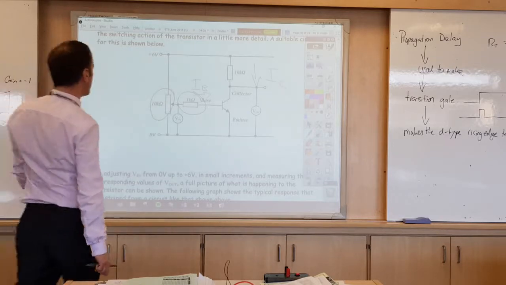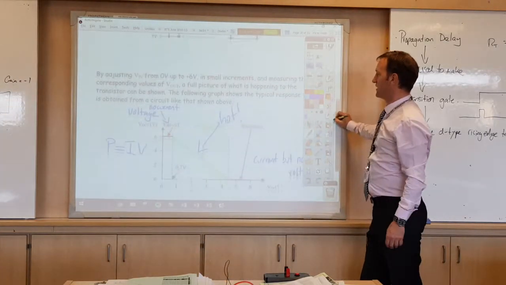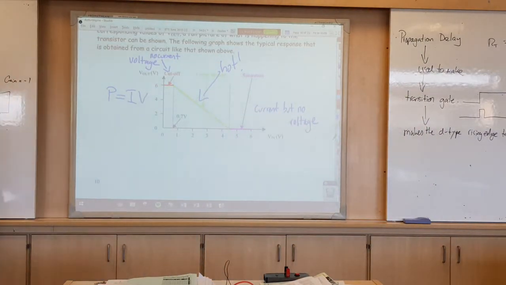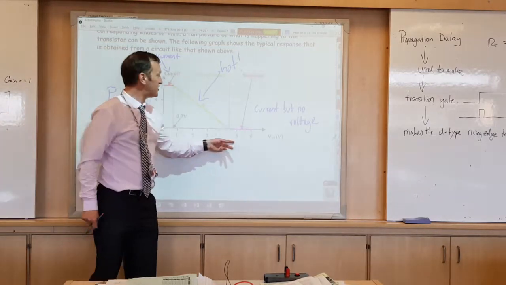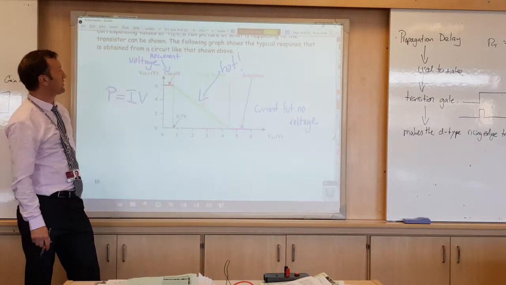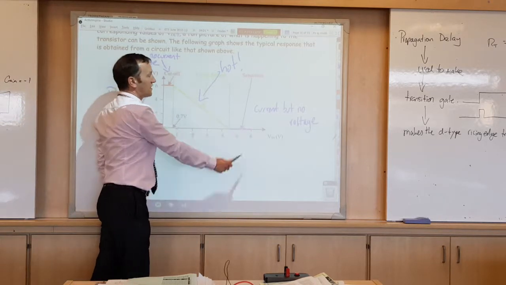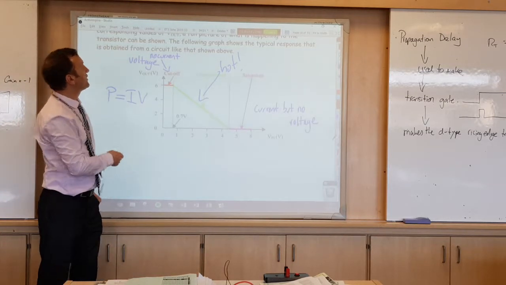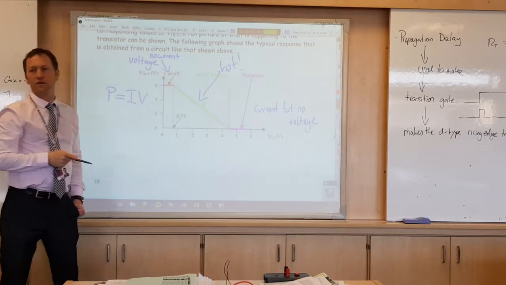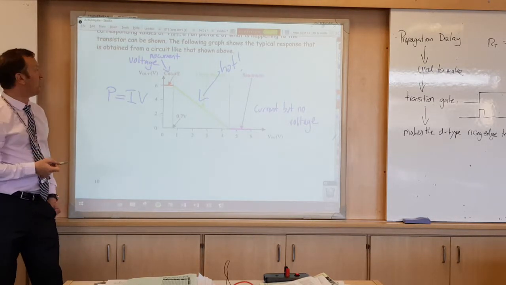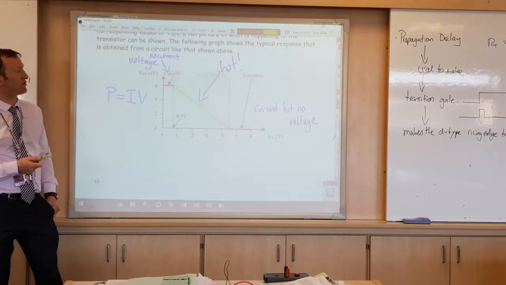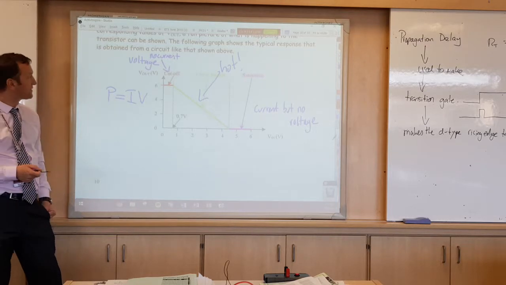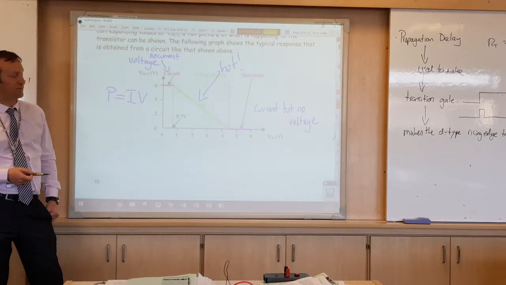Okay? So that means we can draw what's called a voltage characteristics graph, which I prepared earlier here, where we can look at the voltage across the transistor as we raise the input voltage. We end up with three obvious areas of the graph. The first part is called the cutoff area. There's no current flowing through the transistor. It's completely off. All the voltage is across the transistor, and none of it is across the load, the bulb or the resistor, wherever it is. So it's completely off. We call that cutoff.